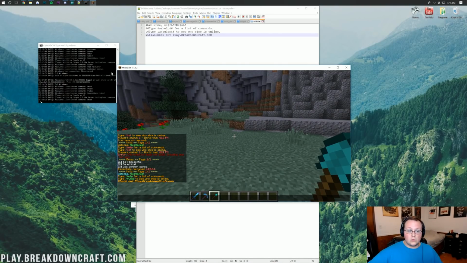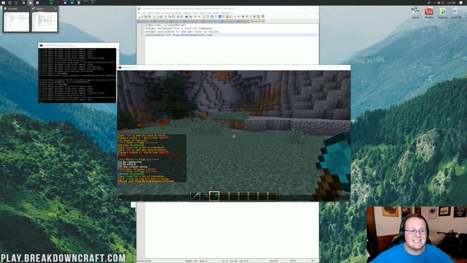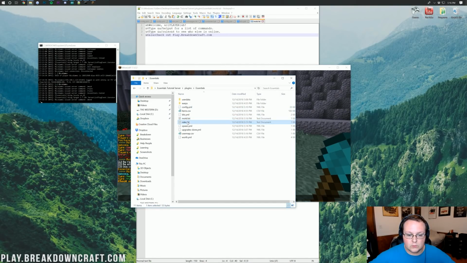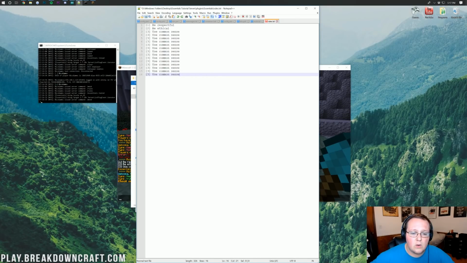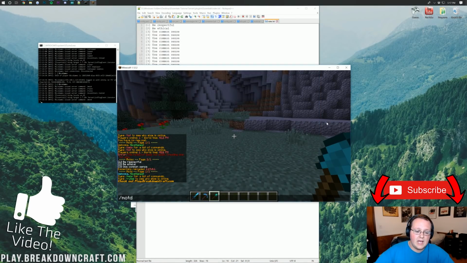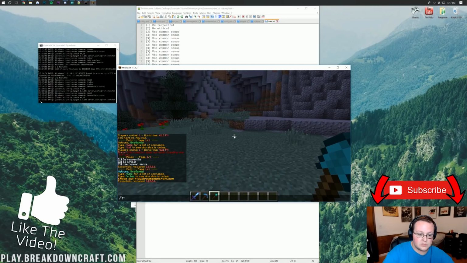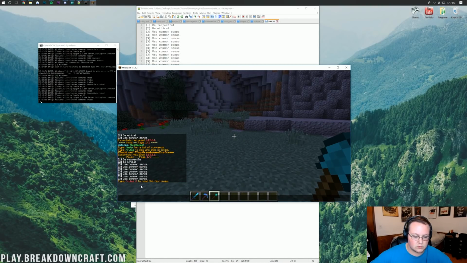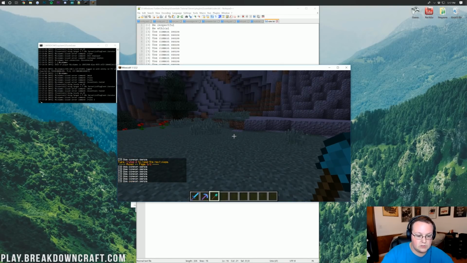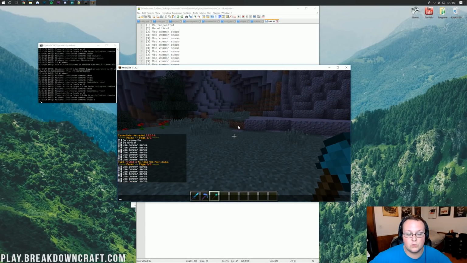Now I'm going to go ahead and do the rules off camera just because it's the same process. If you open up the rules here in Notepad++, you'll be able to see here are all the rules. Now, one thing that is worth noting is pages. It will automatically set up pages. So I'm not going to do all of these. I'm just going to copy these all down, just right like so, machine gun fire out of the keyboard. If we do Essentials reload and then do /rules, it will have created pages for the rules. See, there's rules 1, then we can do /rules 2 to get to page 2 of the rules section there.